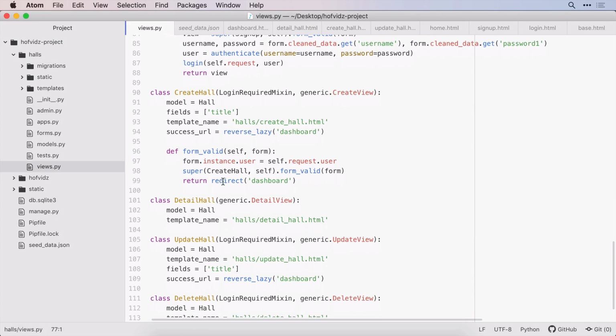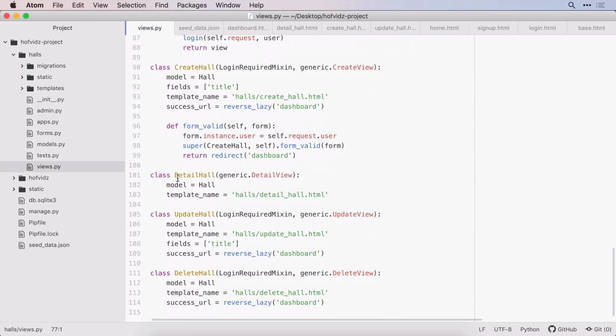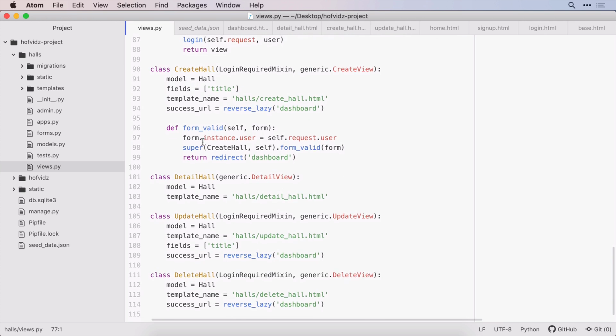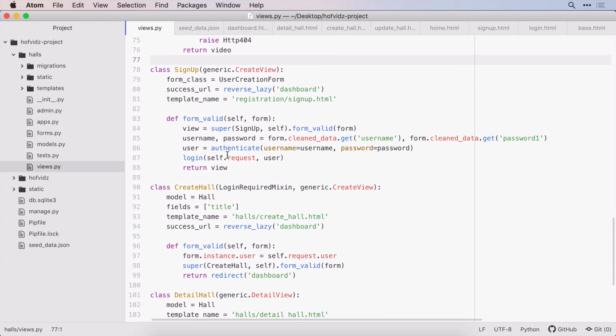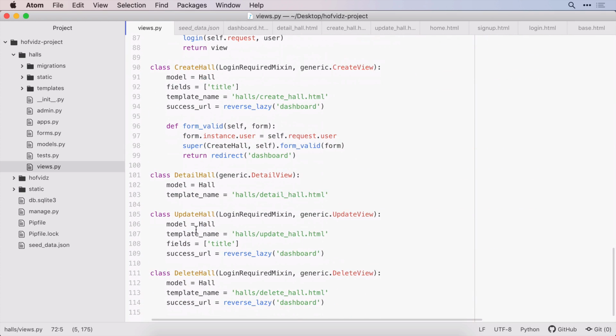Let's move on to create hall. We don't need to do any checking there. Delete or detail hall, that's fine. Updating a hall, well, that's definitely something where we want to make sure that we have the correct user signed in. So we're going to do that same sort of get_object. Let's scroll up to where we did the delete video, copy that get_object, and come down.